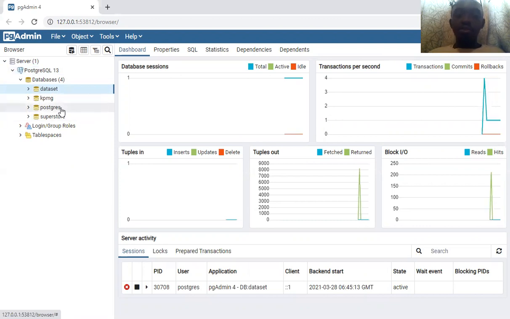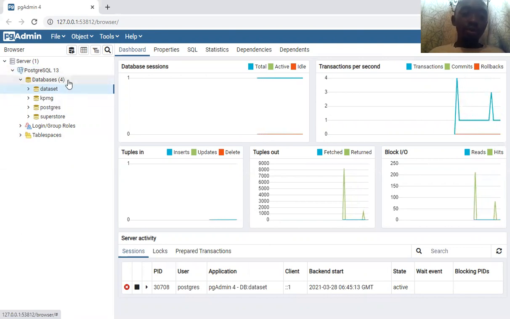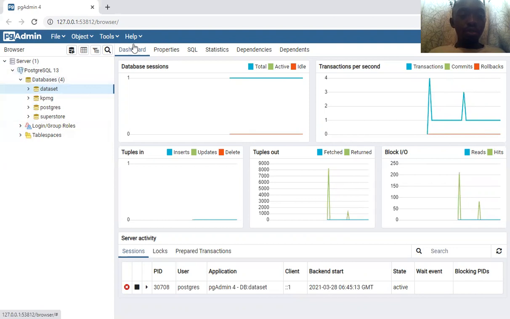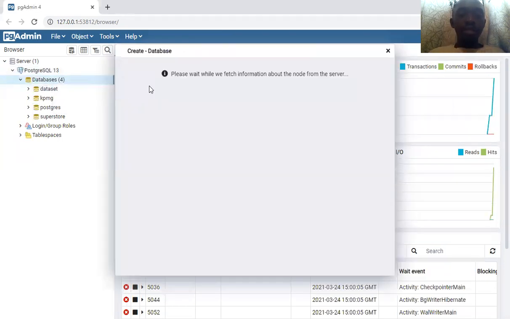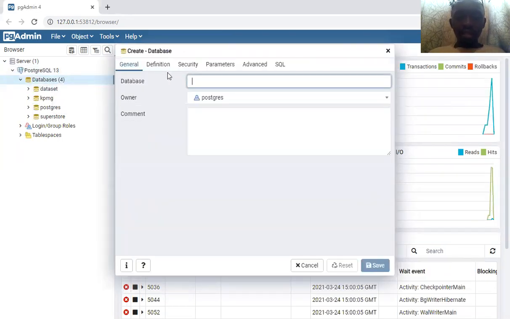As you can see, this is Postgres, and now we are going to be creating a new database. It is very simple to create. We can create it using the graphical interface, and we can go into the query editor to create a new database. For this class, we are going to be sticking to the graphical interface way of creating a database. So what do we do? We come right here, we right click on the database, you see Create, then you create a new database. And as you can see, a window is up.